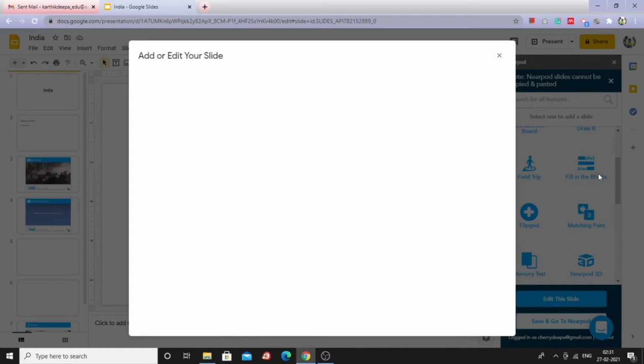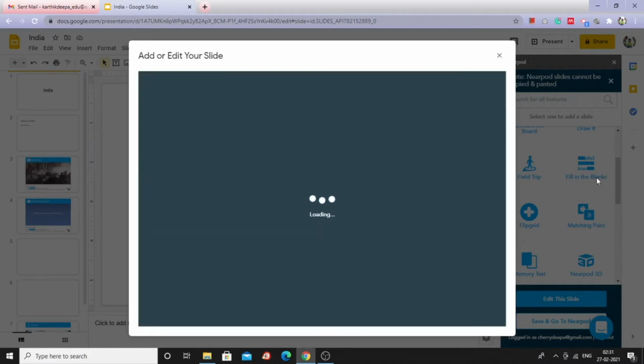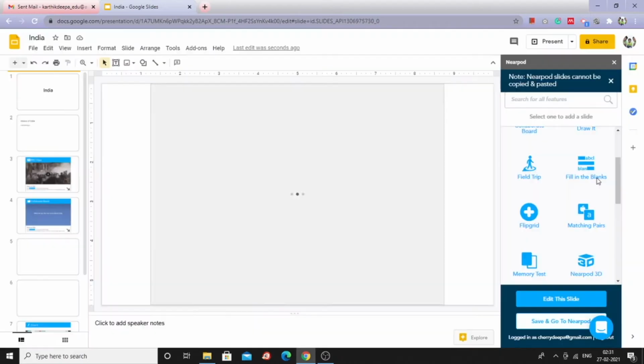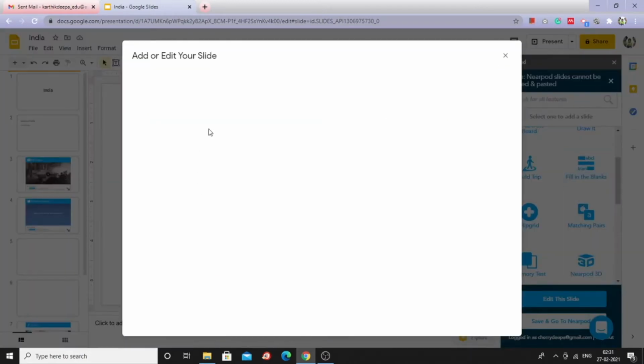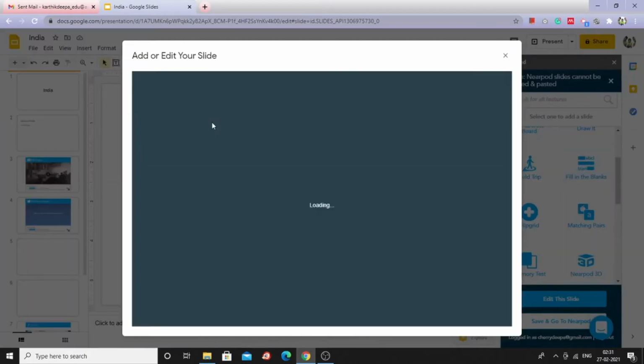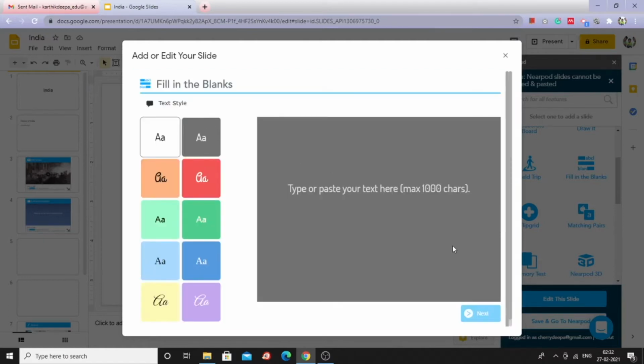Okay, the next one is fill in the blanks. You can add fill in the blanks by using this one. Just choose this one and add a fill in the blanks option here. So you can choose the style type, and you can type the question here.